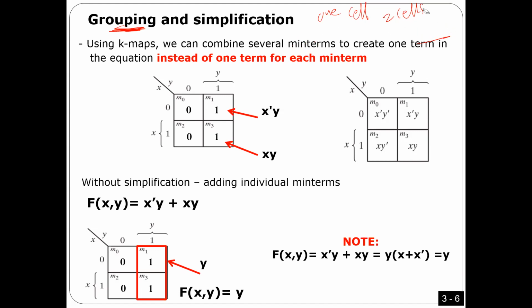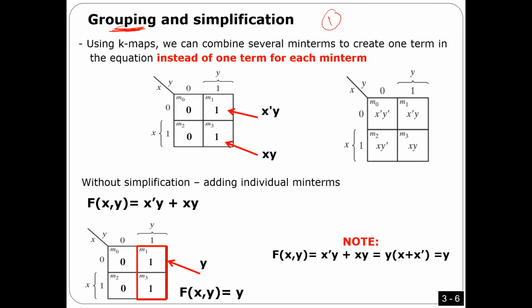So let's see how I'm going to do the simplification here, okay? If I have this function and I want to simplify it, what should I do? Number 1, you have to minimize the number of groups. Number 2, you have to make every group as large as possible. Number 3, you have to cover all the ones in your function. Okay, I'm going to clarify. Look what I want to show here.